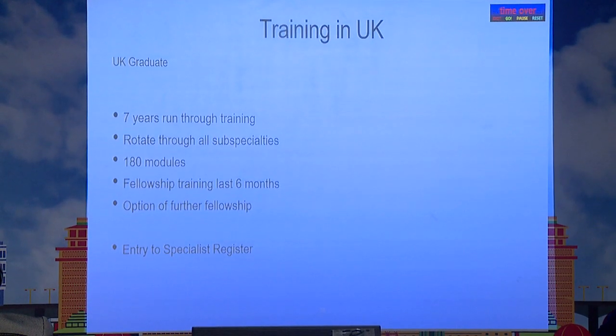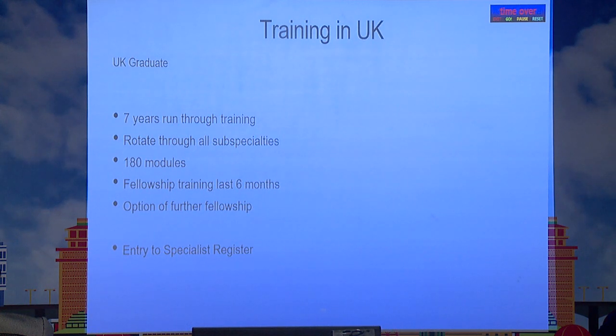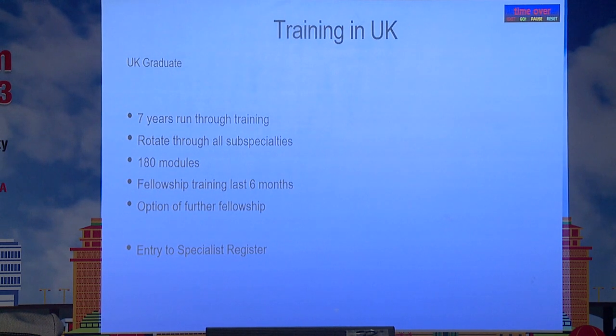The training system in the UK, as I said, is 7 years of run-through training. So during the internship, the local candidates will apply for the training post. If they're selected, then they have 7 years of run-through training, so they don't have to apply again. After 7 years of structured training, they are entered into the specialist register. And you can only become a consultant if you are entered into the specialist register.